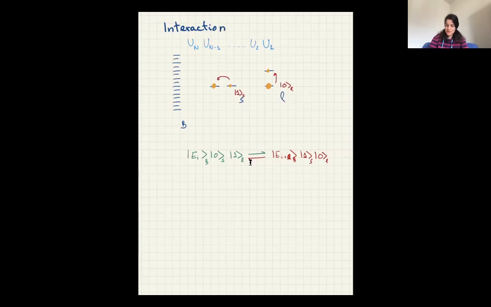And because I went up in this thermal qubit, I need to go down here. By how much? Well, for this to be energy conserving, if I go up by L delta, that's this energy gap, then I need to go down here by L delta as well. So it will go down from any initial state by this amount.